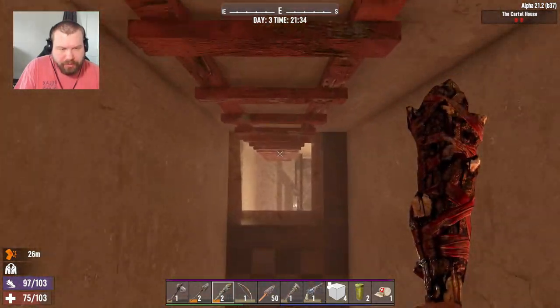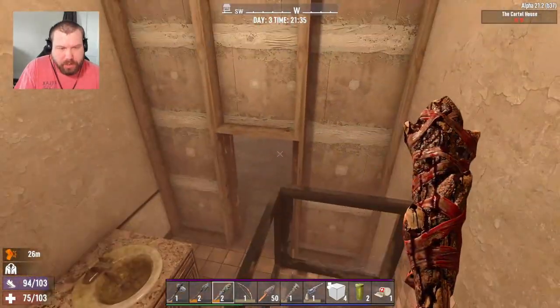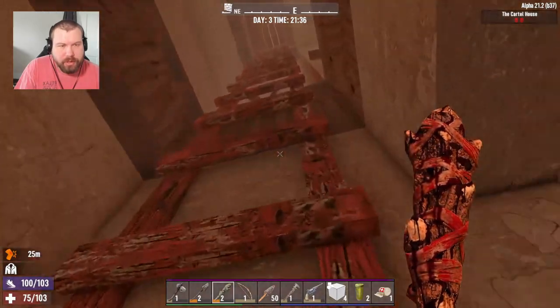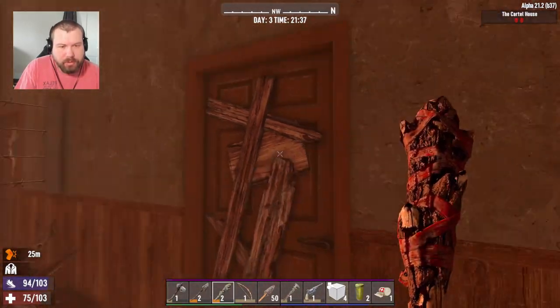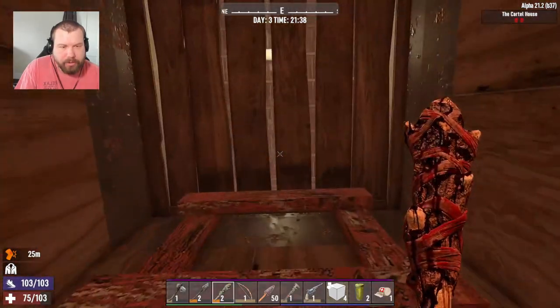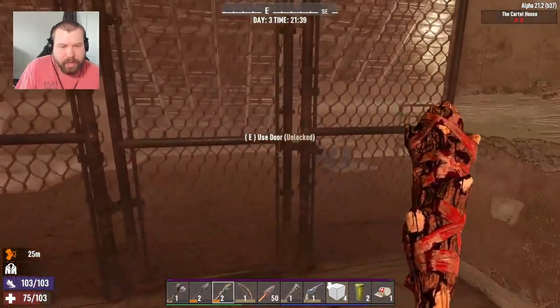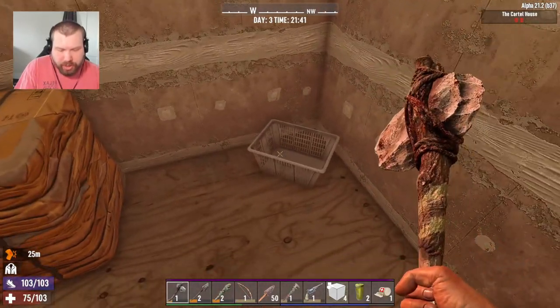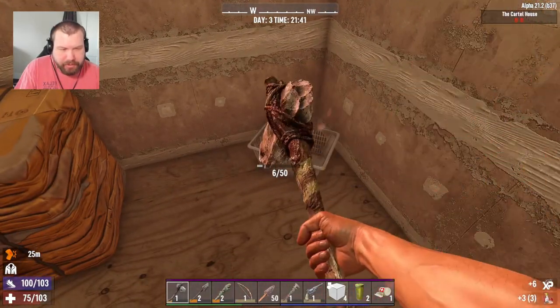Oh, the ladder's in the bathroom. Oh, okay. Interesting. Okay, this door is locked, so we still gotta go up the ladder. Okay, unlock this door. Jesus, what is going on with this place? Actually, I should be harvesting plastics. Give me that.